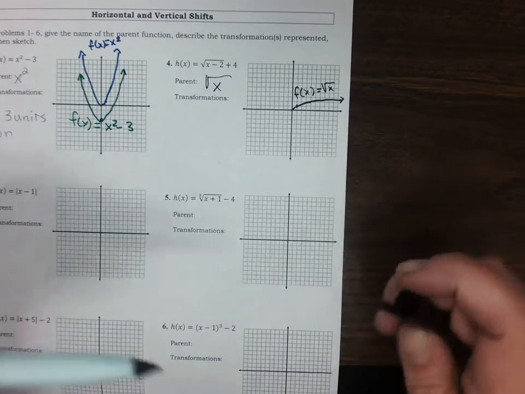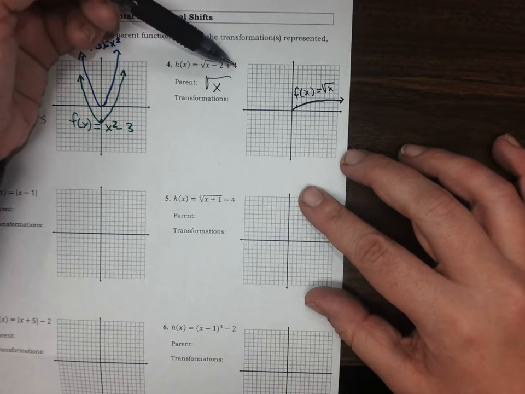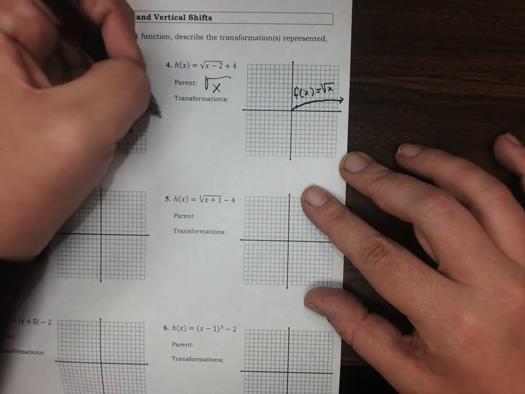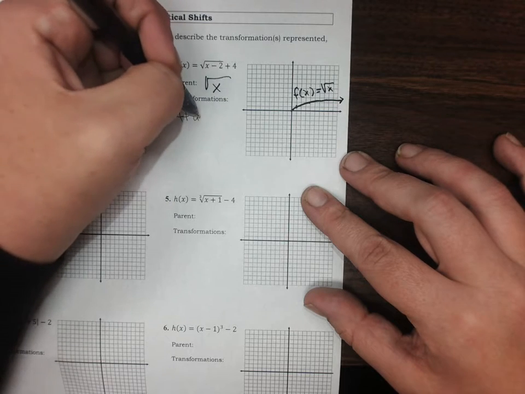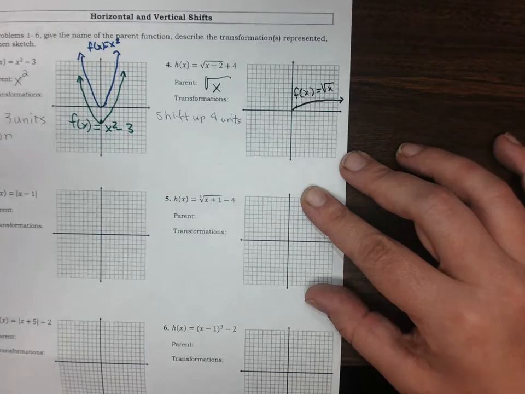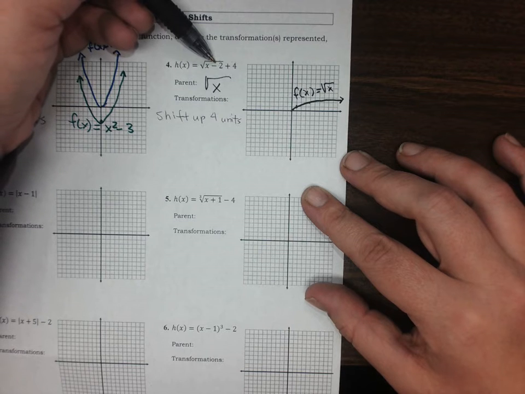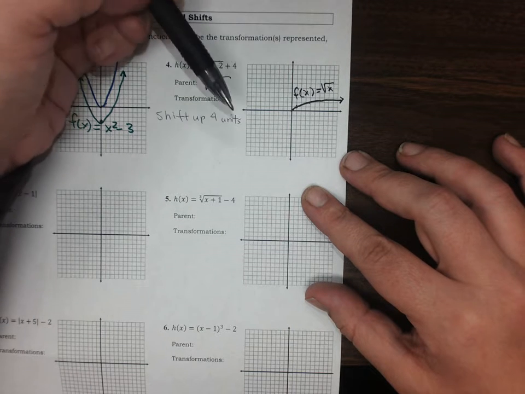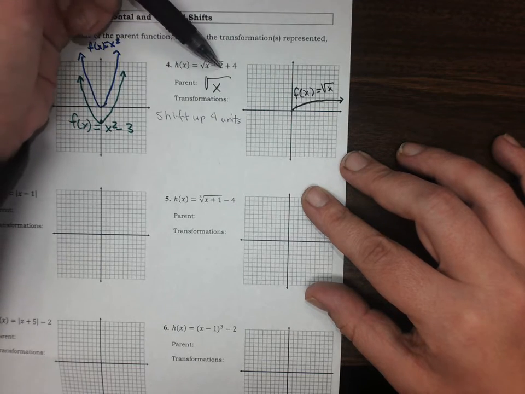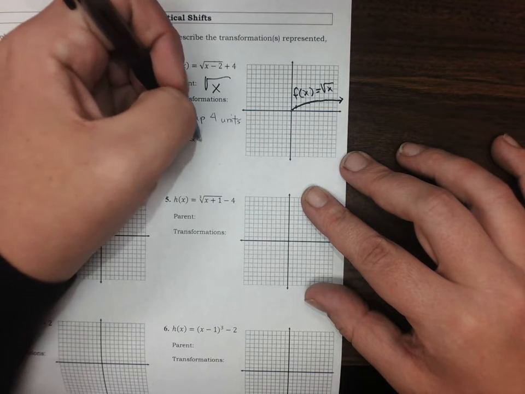And here it tells me, well, I've got a couple of different transformations that are happening here. I've got this 4 outside and a 2 inside. So I'm going to be shifting up 4 units. But I also have a horizontal shift here, this minus 2 that is in the operator. And remember, this is minus, we think, oh, that means we should be going more negatively, but this actually means to go more positively. So, 2 units to the right.